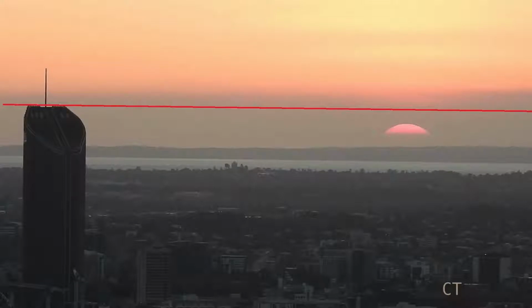So in this scenario here, we can fly our drone and we know where our camera eye level is. The line there is level. We can fly our drone so that it never goes below or above that line. And if we do that, the drone will remain level. And as we fly our drone out far enough, eventually you'll see that most of the sun is in between the drone and the ground. The surface of the Earth is half a sun.